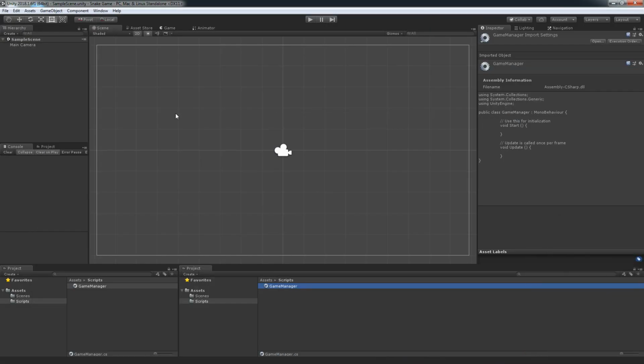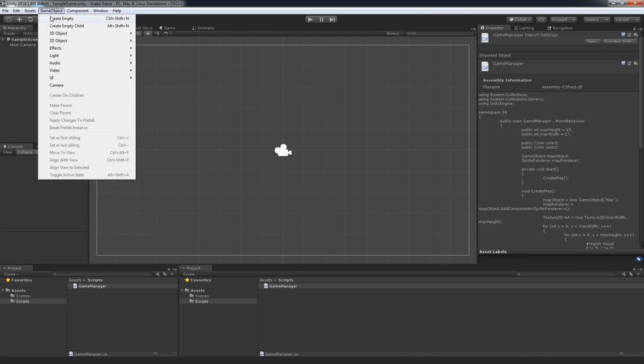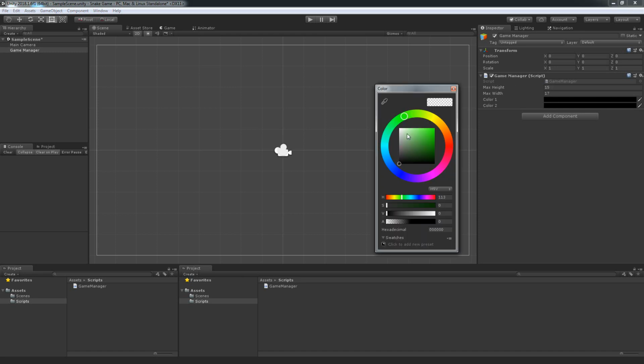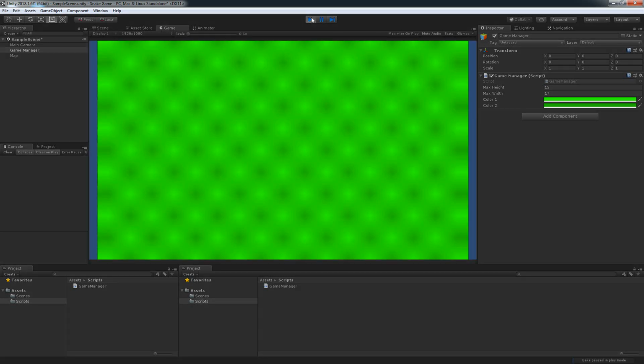And let's test this. Minimize that, let it compile. Down here you will see that it compiles, and I'm simply going to add a game object, which I'm going to call game manager. Drag and drop the game manager. You can also change the values we have over here, but what we do need to change is the color, and don't forget to raise the alpha, otherwise it will be transparent. Okay. So for the second color, I'm going to color pick the first one and simply change its value a little bit. Okay, so let's click play and let's see what we did.